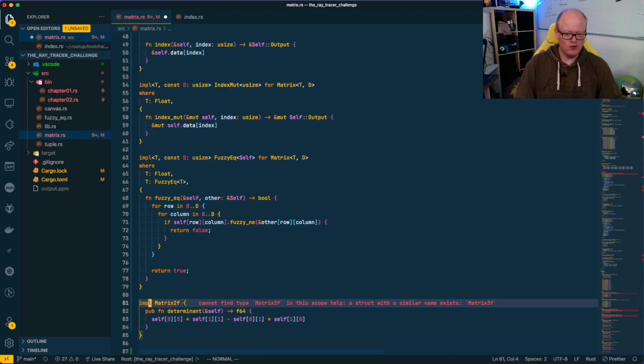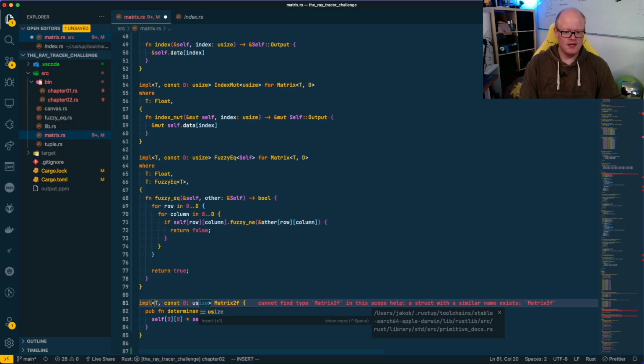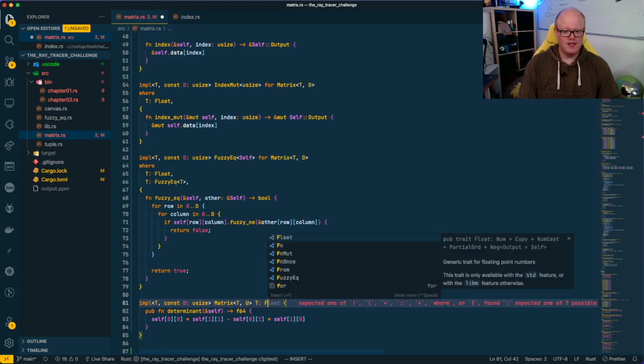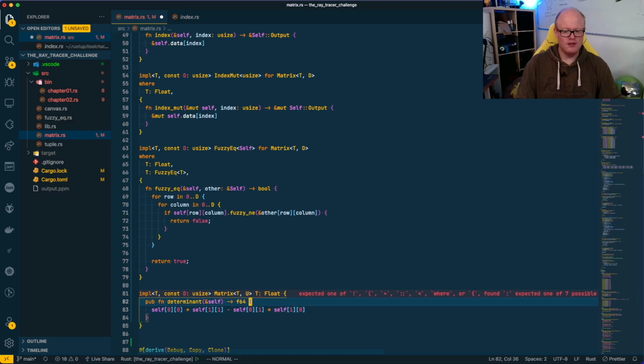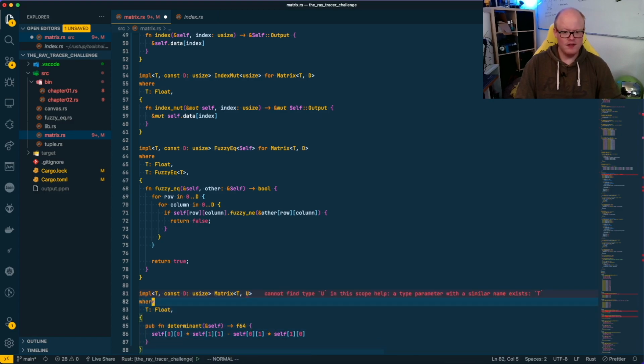So how would we do this? I guess we would have a T, const D usize here as well, and we have this for T then with a T which is a float. Oh, there's where missing. Let's format this.